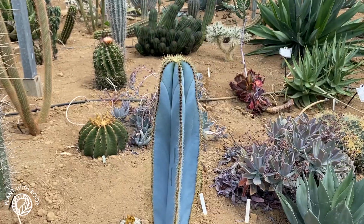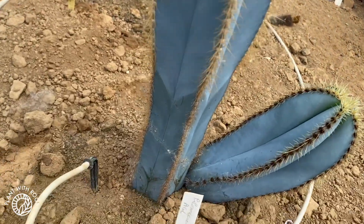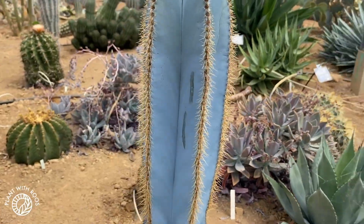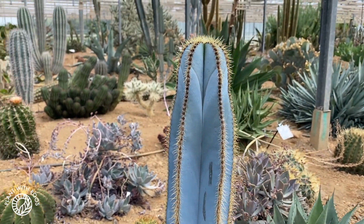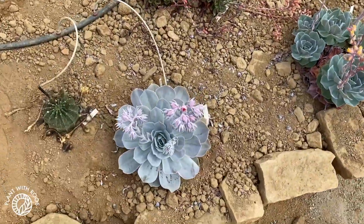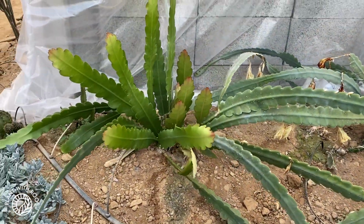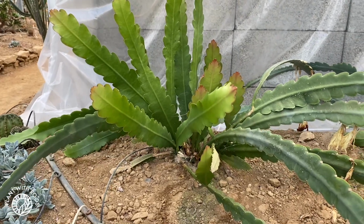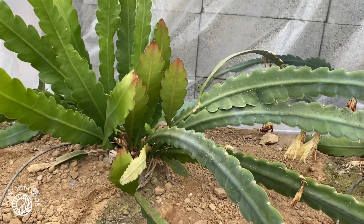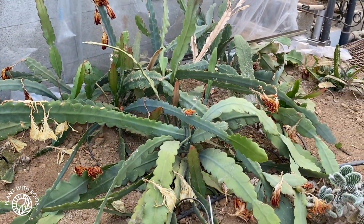Cactus knowers. I really like the look of this one. It's like a bluish long cactus, and let's try and film the label so I can try and look it up. The colors, I don't know if they come across on video, but it's so beautiful. And the pattern, whoa. Beautiful flowering echeverias, if I'm saying that right, don't hold me to it. Some jungle cactus that we also have, so it's cool to see them growing in here where it's super hot and light. Look at the beautiful new growth over there. See if I can show you closer, the red. And it's flowered a lot, but currently no flowers open, unfortunately.